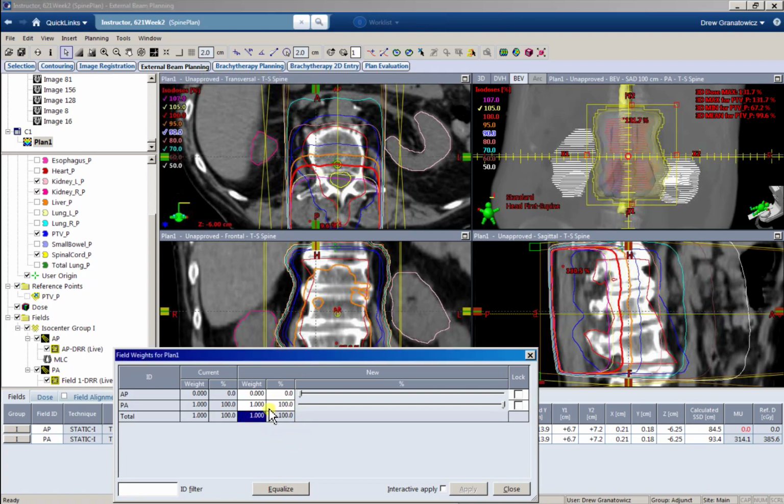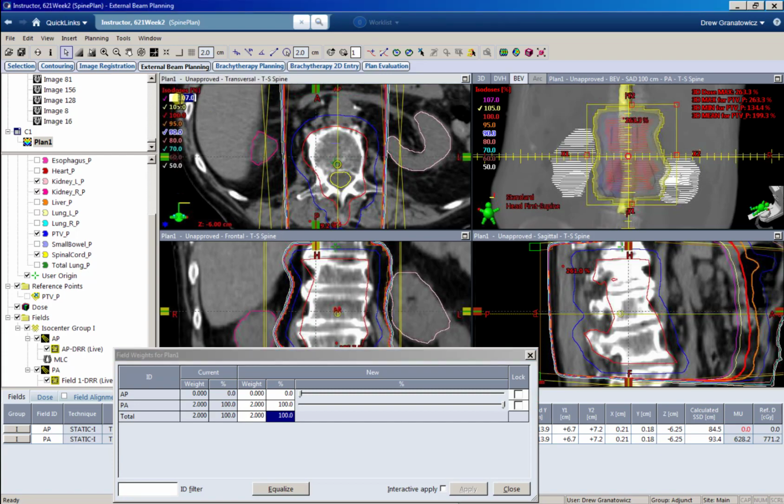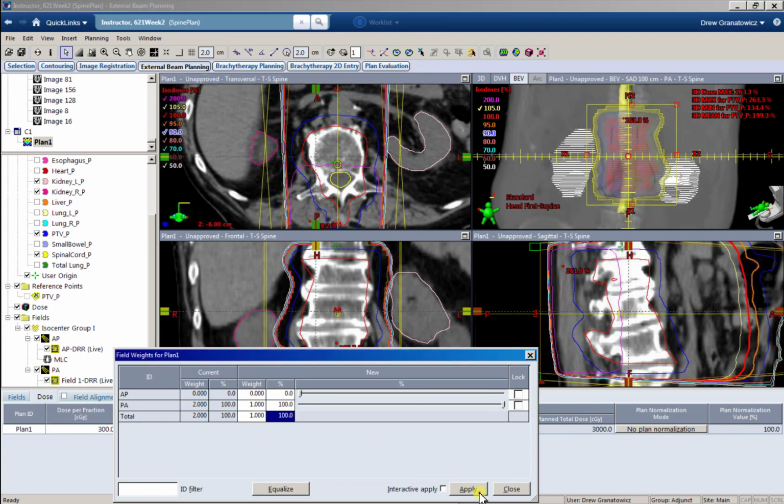Just to drive this whole field weight point home, when it was at 2 initially, the reason why it's so hot is because it's putting 200% of our dose now through that Isocenter. Okay, so if we change this to 200%, this pink line is now 200% overdose, and that 200% line is going right through our Isocenter. So that's why initially, if you calculate your plan, you leave your field weight at 2, or if you had 3 beams, it would be 3 and 300%, 4, 400%, so on. And you leave this at no plan normalization. That's why your plan is going to be so hot, and that's why you should change this to 1.